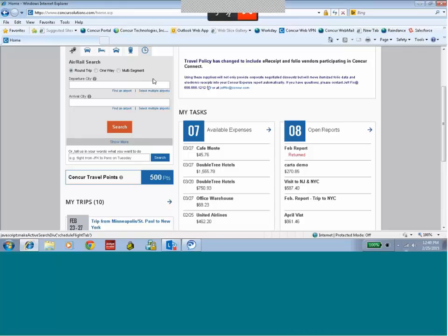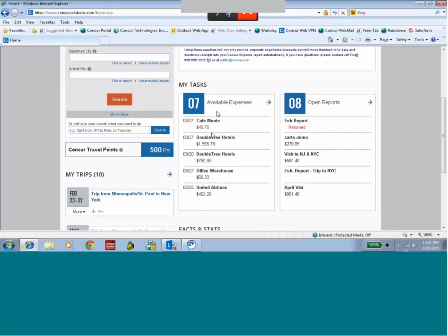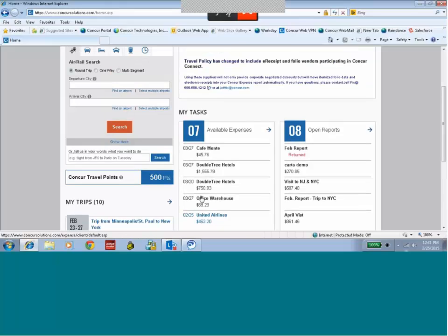So Concur has an integration to be able to pull in credit card charges. For example, if you're using an American Express business corporate card, anytime you swipe that card, on a nightly basis Concur is actually going to pull in all of those expenses. So I have an expense feed here directly from American Express. I have lots of data coming from the travel piece, and then I'm also taking pictures on my mobile phone and matching that. So ultimately, by the time I sit down to do my expense report, whether the cadence my employer asks is weekly, semi-monthly, or monthly, I have a lot of information at my fingertips already.